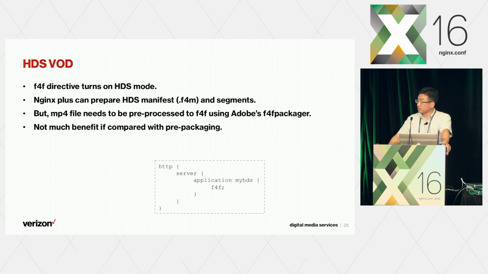NGINX Plus can also do HDS as well as HLS. But HDS support is not complete. You need to run the F4F packager to generate the F4F file in advance. The F4F packager is from Adobe. So there is no great benefit in using the HDS feature from NGINX Plus.